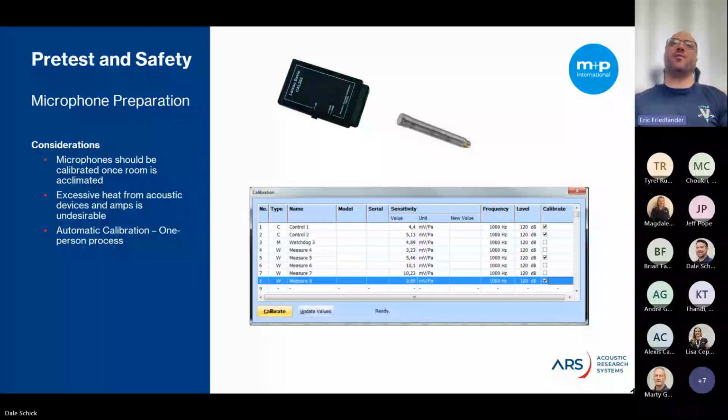You also want to be mindful of heat, not necessarily from acoustic devices, but if you have an active loudspeaker, something with the amplifier built into the cabinet, you're going to have a lot of heat and high-powered electronics in very close proximity to the test article. And some amplifiers generate a lot of heat when they're idle or sitting there waiting between tests, and they can actually influence the ambient temperature of the room. So you want to be careful that you're choosing a system that is efficient and doesn't generate a ton of heat, or you're placing it in a separate location. Next slide.